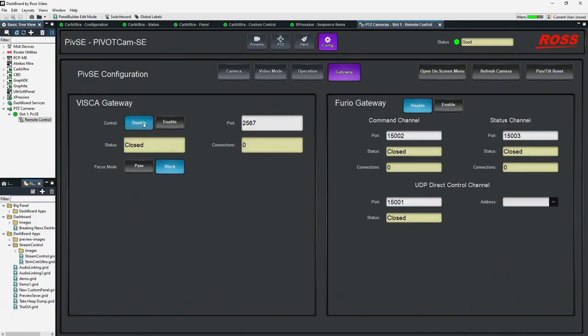As we can see, we disabled it, changed it to a different port, enabled it. We no longer have that error. That's a great example of where something else is currently using port 8001 and we'll need to open a different port. So now we're going to use 2567, and it was able to open that port.